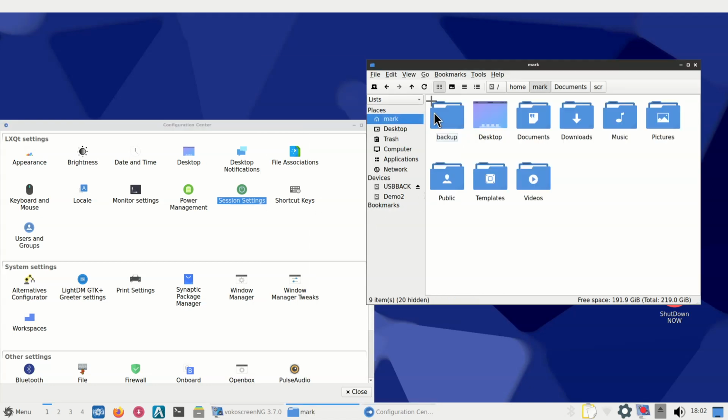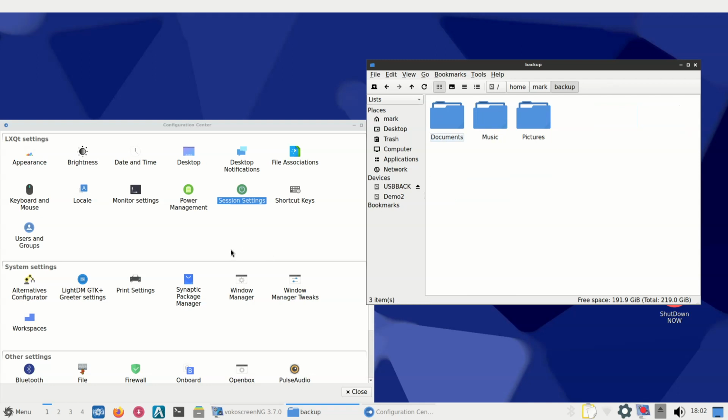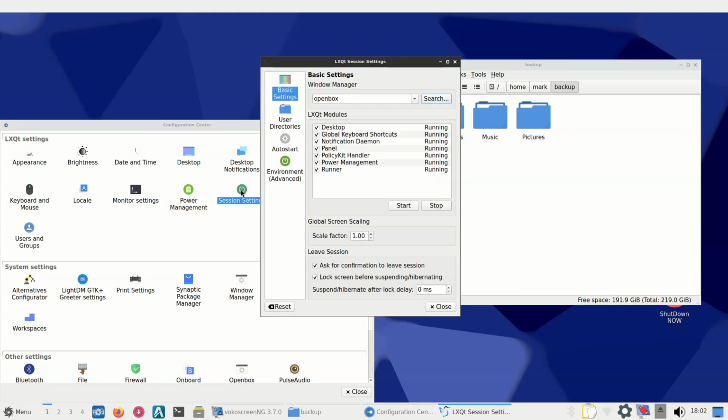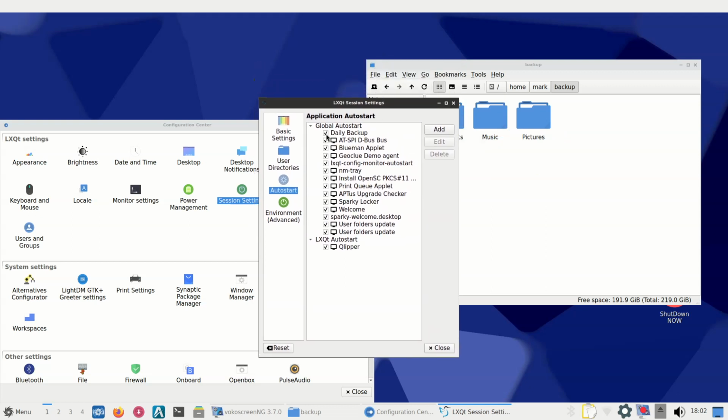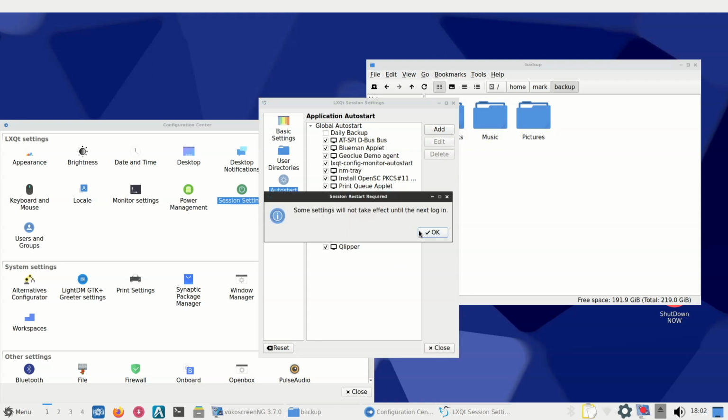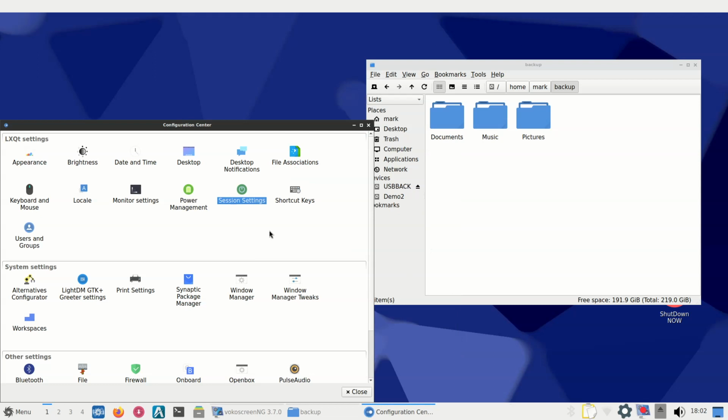Even if I wipe these clean, as soon as I log in and out, it'll re-replicate these. So always make sure that when you get done with this, that's on there. It's listed in the list, and it's checked. Otherwise, it won't perform that. If you decide you don't want to do this daily, you can turn this off. That's the beauty of doing this for a desktop.